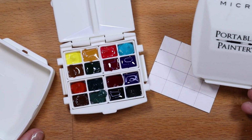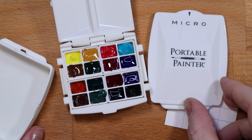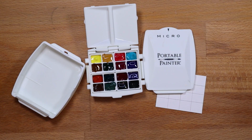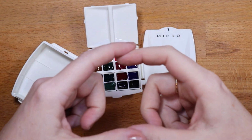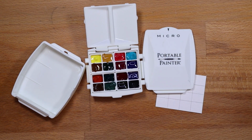I hope you enjoyed this look at my new Portable Painter micro palette. There is another size from Portable Painter that's larger, and it has larger water cups that sit on the sides. You can put it over your knee, or it can act like a little table, like a bench. It sits up and then over, and it has like a bigger, more typical travel size with two folding out wings like this.